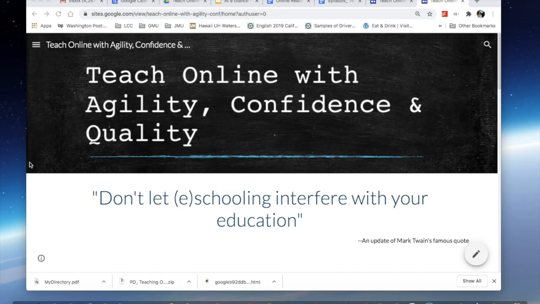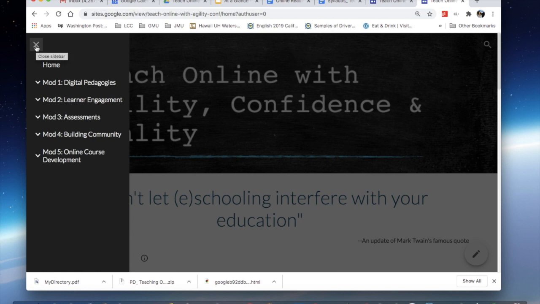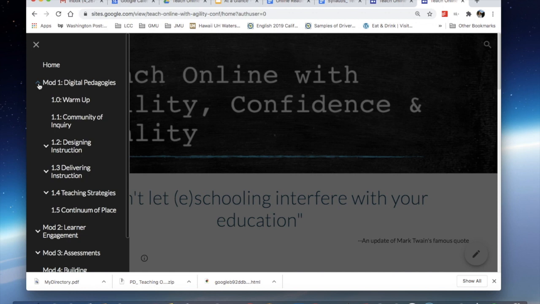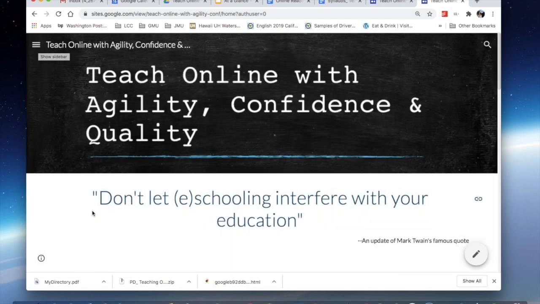This is the home page for our course. As you can see at the very top in the left-hand corner, there are 3 bars. That's your easy access to navigate. Here you're going to see links to each of the 5 modules that comprise this crash course. Within each module, you'll see these little down arrows. There are actually 5 subunits and a warm-up. We're going to go through each one of those in just a second, but let me give you a little bit more exploration here on the home page.